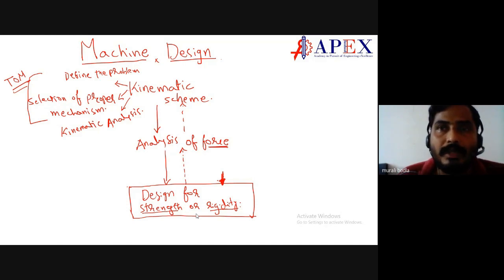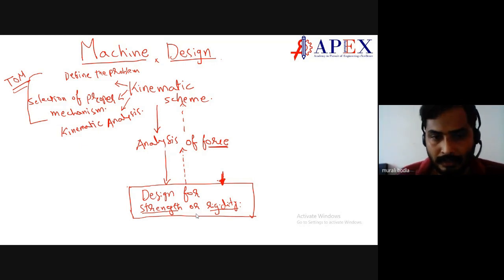Okay, so we will be having some acceptable deflection limits. So that is called designing for rigidity. There we are not designing it for failure, we are designing it for the deflections or angle of rotation. So all these things will be part of rigidity design. Okay, so in general, the rigidity design requires, indirectly, a higher strength compared to a strength design.